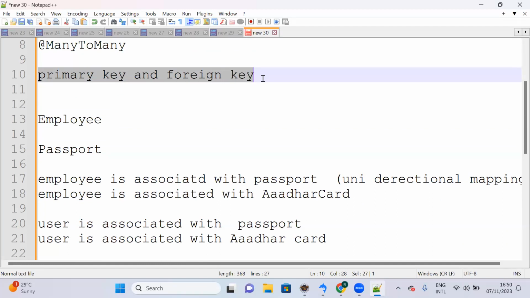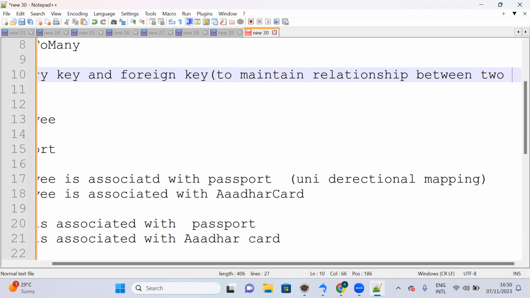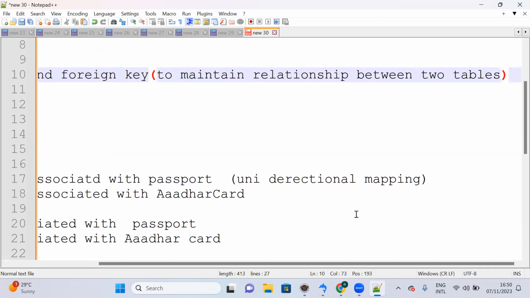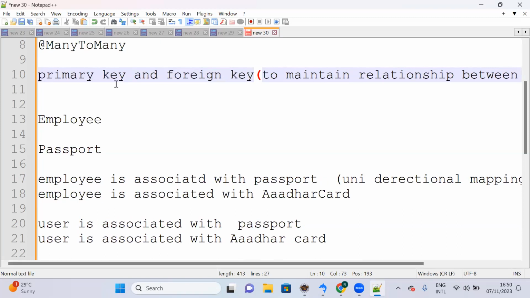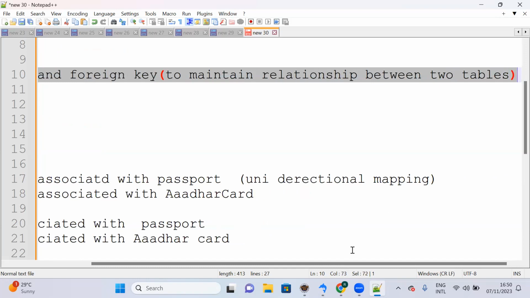To maintain a relationship between two tables, we need a primary key and foreign key. Based on the primary key and foreign key, we maintain the relationship between two tables.